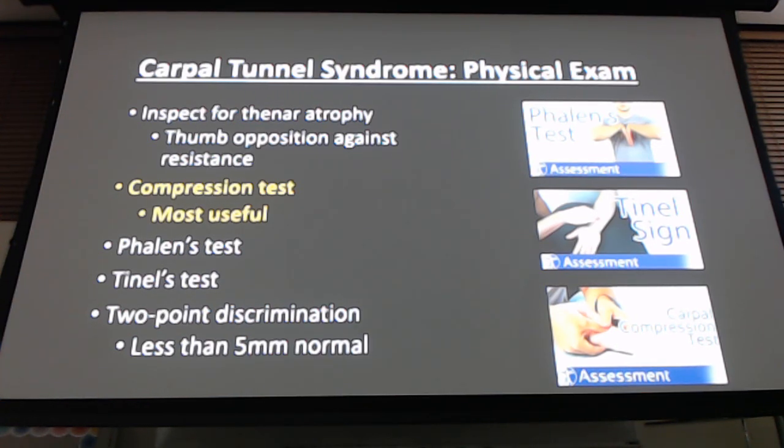Two-point discrimination. What's two-point discrimination? For easy purposes, you can take a paper clip, unroll it, and go tip to tip, side by side, and 5 millimeters is normal. Are there fancy tools out there that do 5 millimeters, 6 millimeters, 8 millimeters, etc.? Yes, but 5 millimeters is normal. I think you should know that. Did you guys learn that in neurology? Not yet. Not yet, but you're saying there's a chance. Maybe.